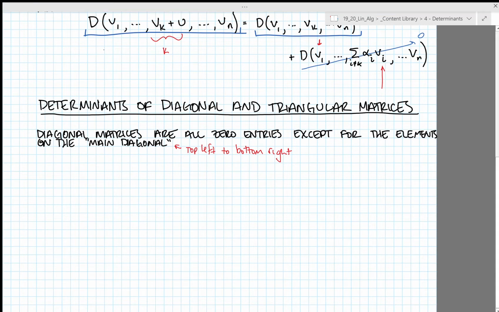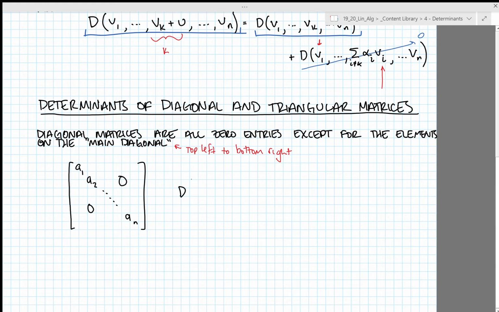So a diagonal matrix looks like this. We've got maybe we'll call this A1, A2, and then down here we've got AN. So this is that diagonal that we're talking about. These are all square matrices, and it runs from the top left to the bottom right. And then everything else is zeros. The identity matrix is a diagonal matrix with all entries equal to 1. Okay, and what we want to look at is, what is the determinant of this thing? That's what we're looking for.